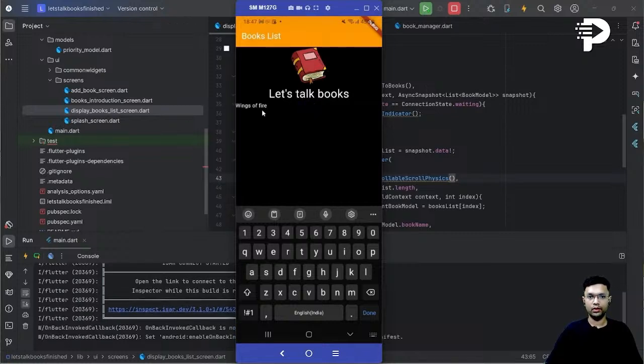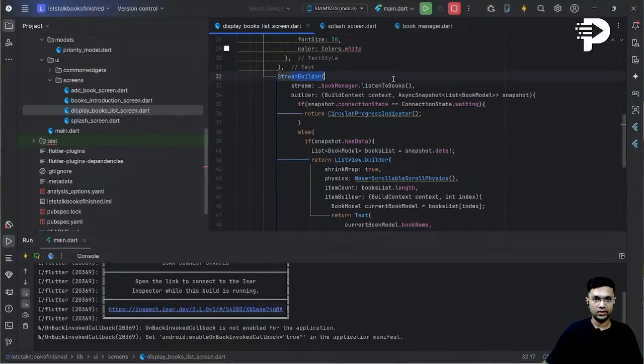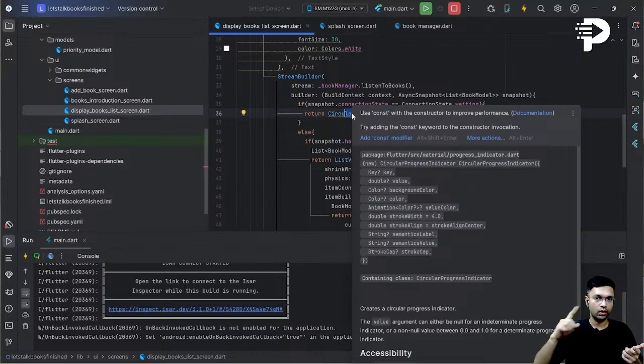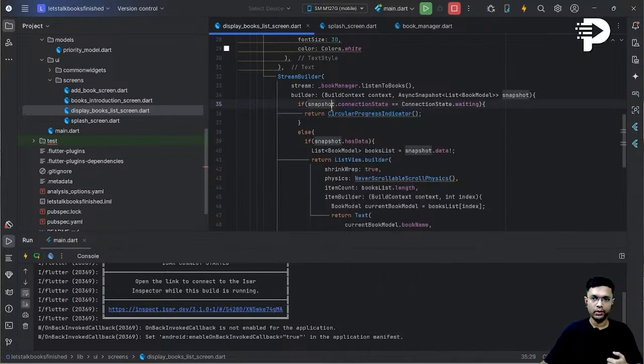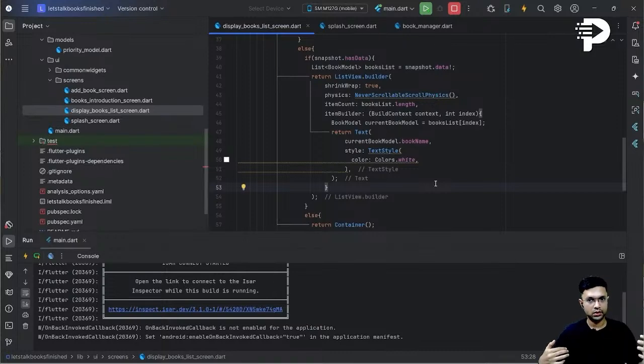Yeah, do you notice? This is the exact name of the book which we had kept. Now, what happens inside a stream builder? Meanwhile, the loading has been displayed. The connection state for the stream builder is loading, or that is connection state waiting. So what I do is, over here, show a circular progress or a loading symbol, and the moment we get the data, over here, we try to load the entire list.